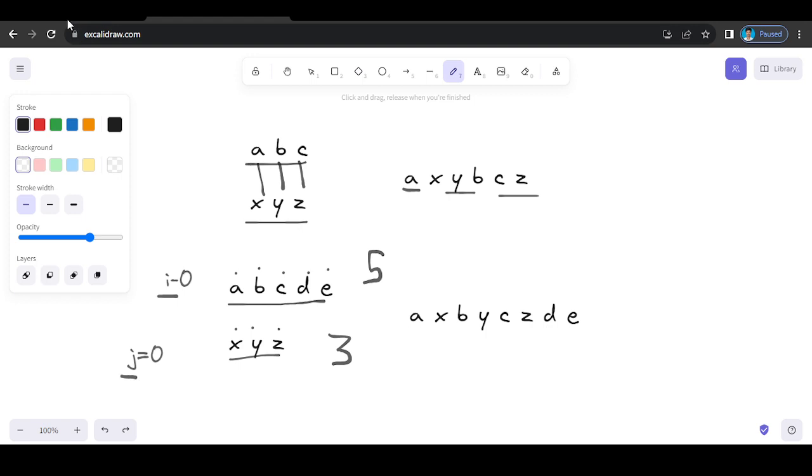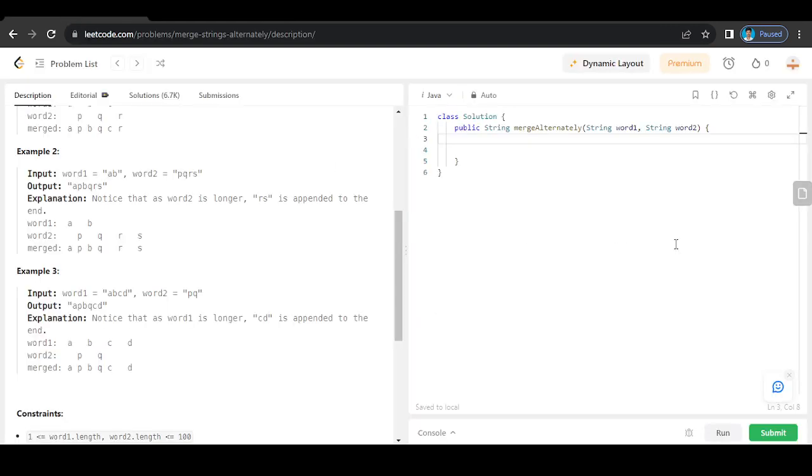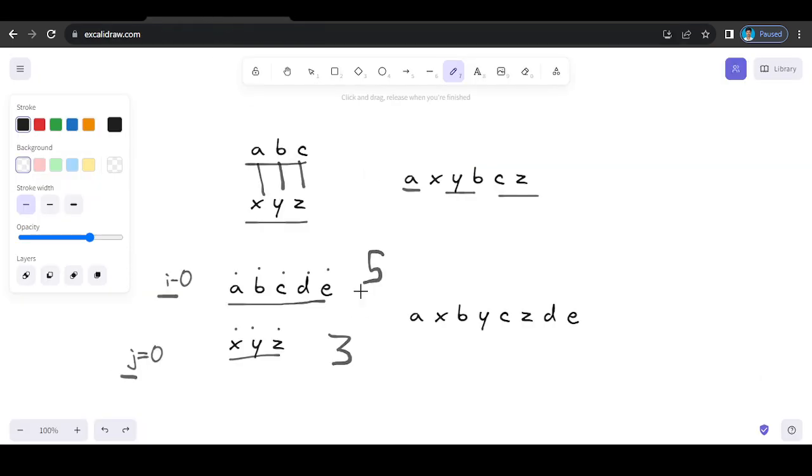So we'll go to our LeetCode here. I have selected the Java language, but you can select any language. So let's try to implement the problem statement. The first thing we need is the length of both the strings.